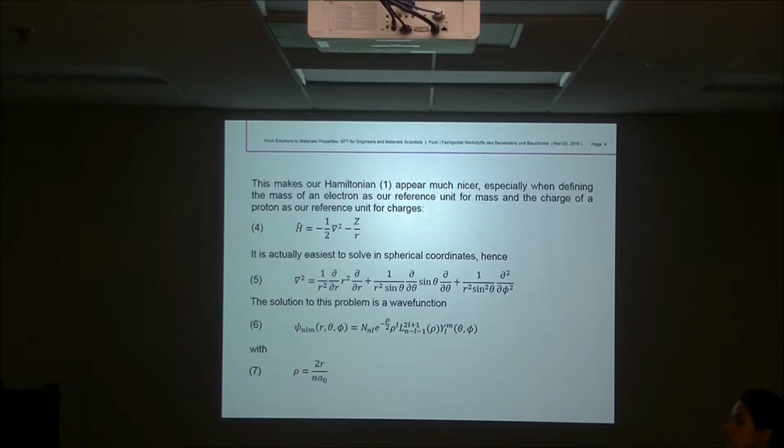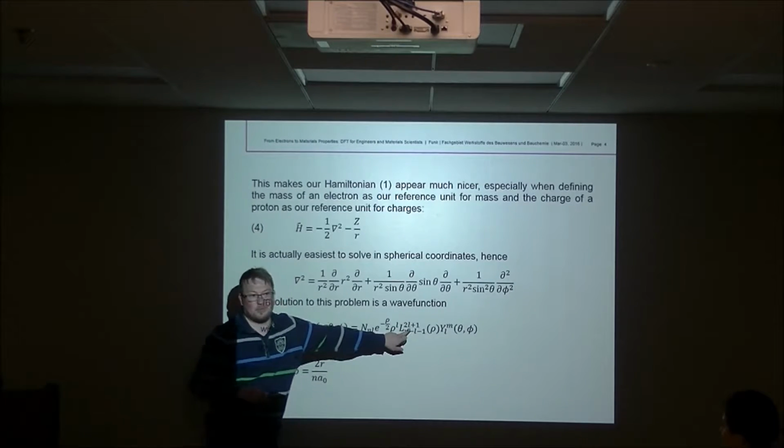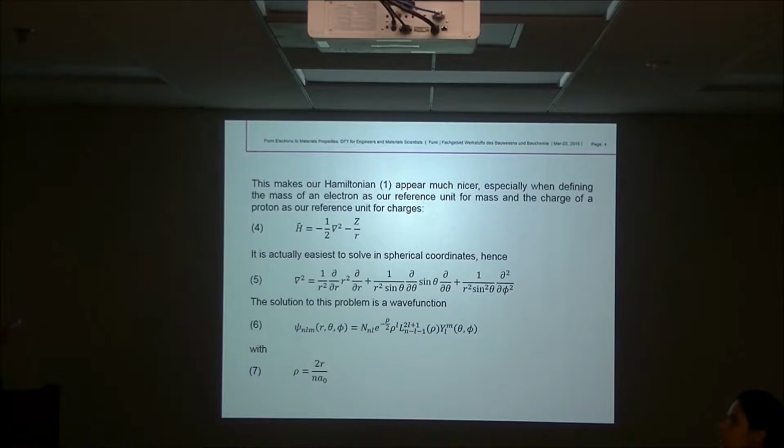The next way is we have n equals 2, which means that we need to have one node. But at L equals 0, we obtain this. So how do we obtain our node? Well, simply by using this, m. In this case, m can only be 0. So we have a little problem with our nodes at this point. Unless we also take this part into consideration, this polynomial, which also multiplies it. So if we have L equals 0, this polynomial is just the first order polynomial. So we get this again.